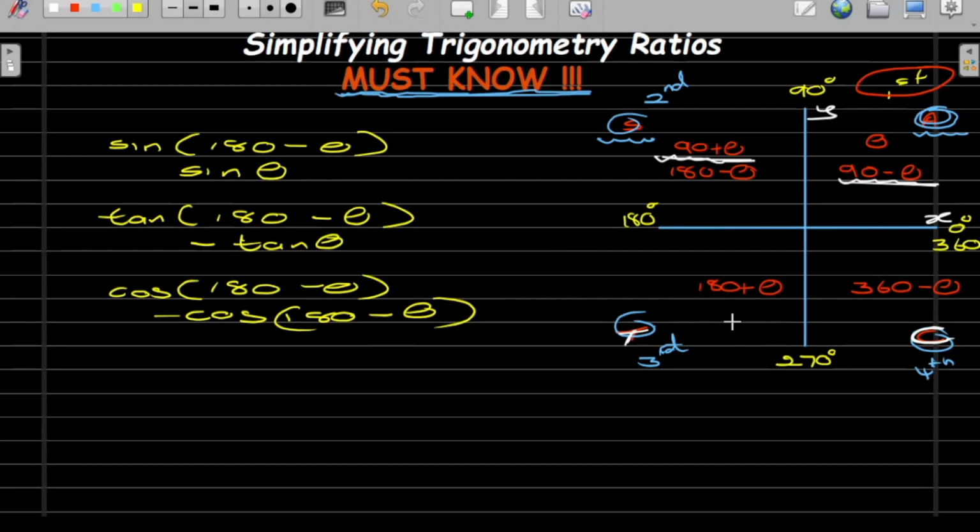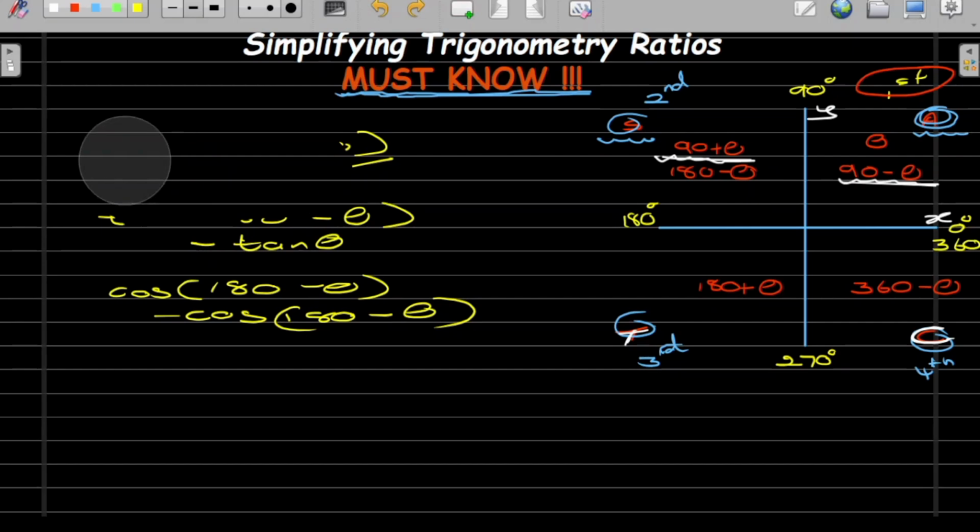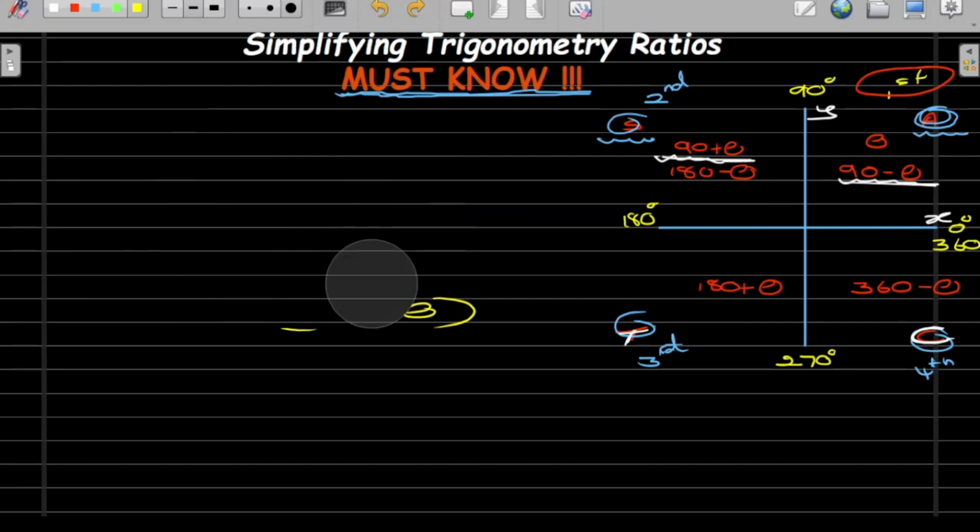Okay, so now the other one that we can do in the second quadrant is tan. Okay, so we did tan. All right, so we did tan and we did cos. Sine, we can't do sine because it's in that quadrant, right? We did sine, we did tan, and we did cos, because we only have 3, right? Now let us do the others, so that for those that do not know, we cover them as well before we move to the following one.